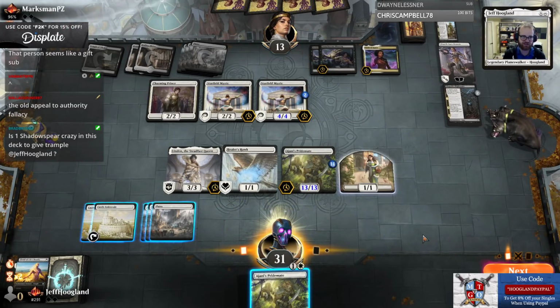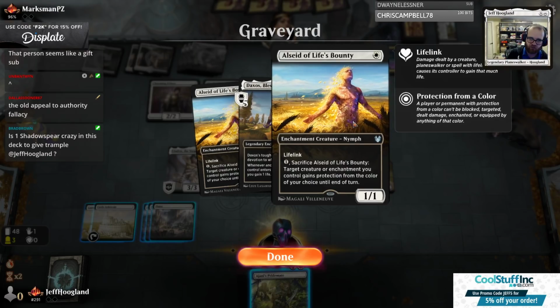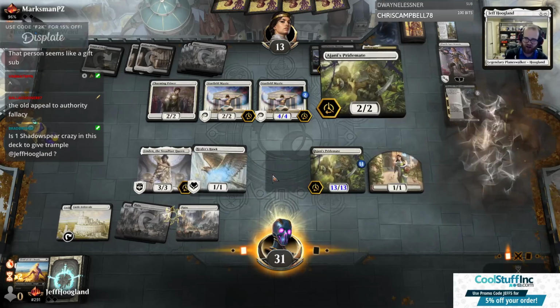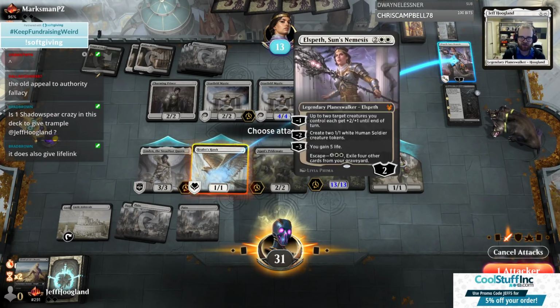Is Shadow Spear crazy to give trample? I think that's not very good. I think we play 4 copies of Guidemother and we play Life's Bounty, and Heliod can stack counters on the flying creatures. So I know like this game we would really like an evasive threat, but we have evasion in the deck.